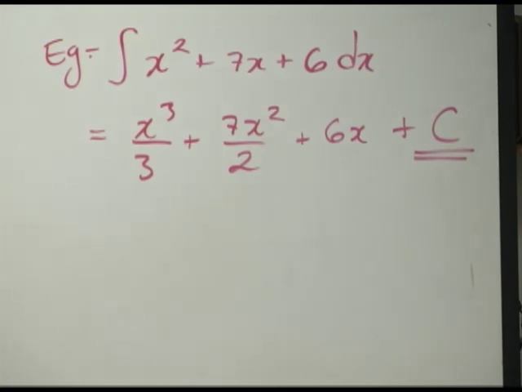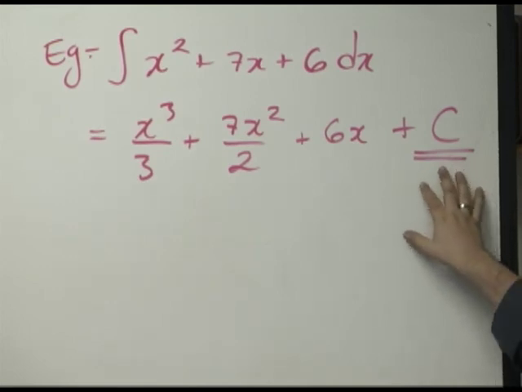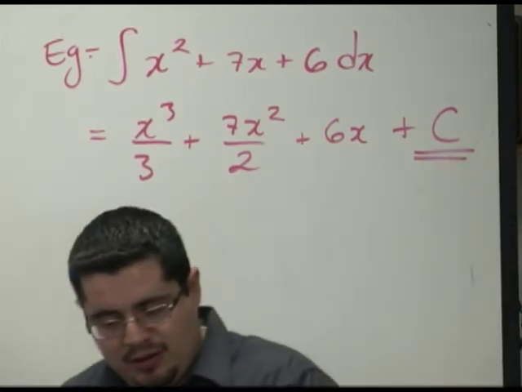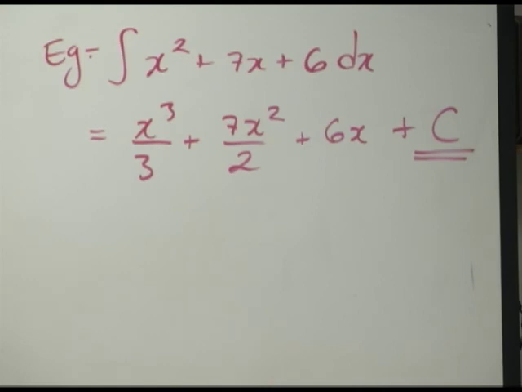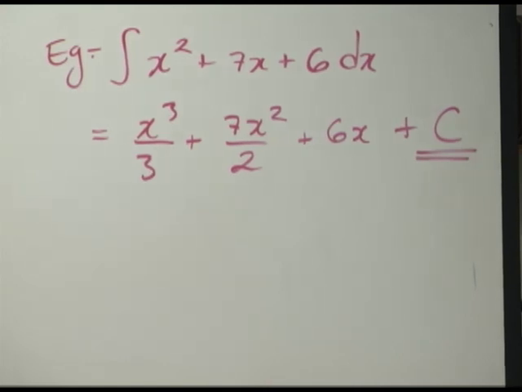Now, remember that the only way you can get rid of a c, or a term like this, will be whenever you have some sort of initial condition. Right? I don't know, in this case maybe that will be equal to 1 when x is 0, for all we know. And then you have to use that to solve for c. Now, any questions?